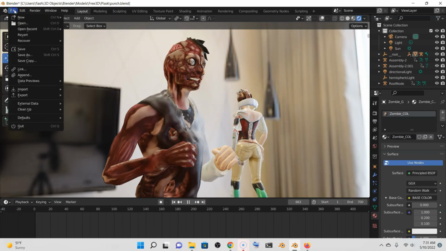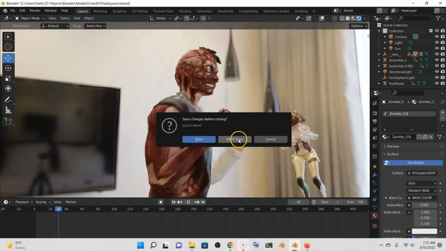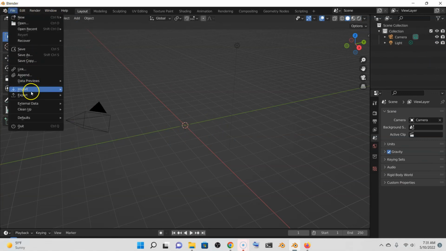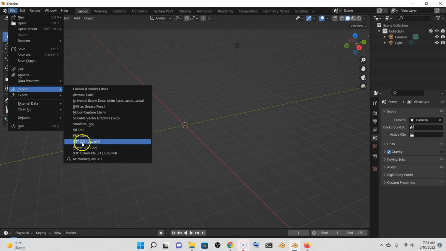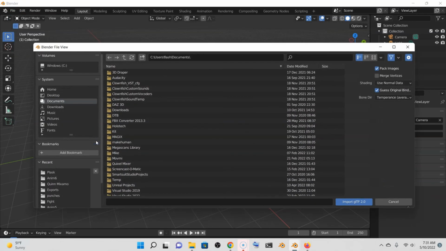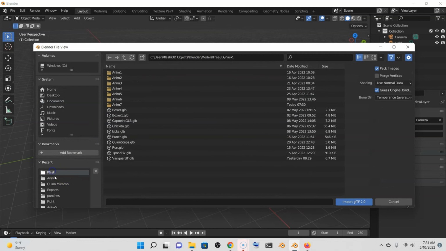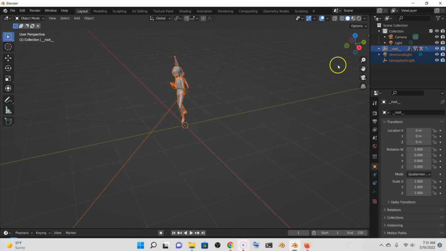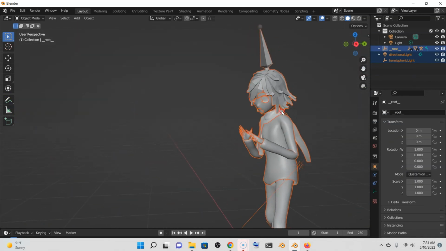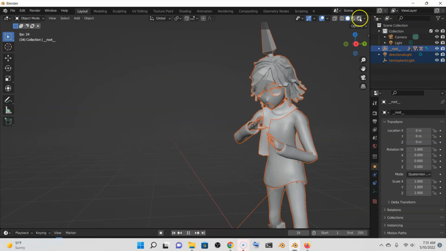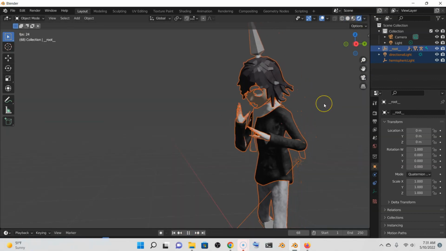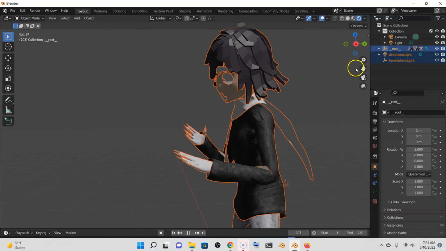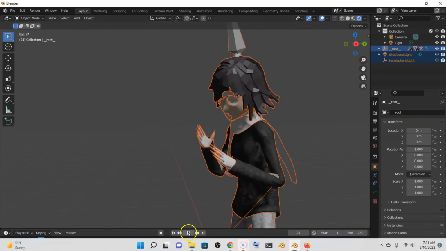If you're doing different things in Blender, whatever you choose to do, I'll just show you this part. You go to File, go to Import, and then go to glTF 2.0, GLB or GLTF. Then we go to that file folder and click Import. And there goes the model. And this is the play. Very, very simple.